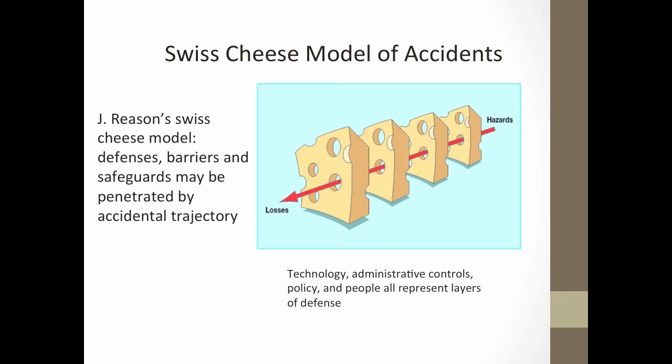The function of these defenses is to protect assets from hazards. They're mostly effective at this, but there are also weaknesses. In an ideal world, each of these layers of defense would be intact. In reality, Reason argues, they are more like slices of Swiss cheese, and they have several holes in them. Although, unlike in real Swiss cheese, these holes are continually opening and shutting and shifting in location. So maybe a little weakness pops up here, it gets fixed, and then another weakness pops up someplace else in that same layer. The presence of holes in any one slice, Reason argues, does not normally cause a bad outcome. There may be a weakness here, but the next layer would stop it.